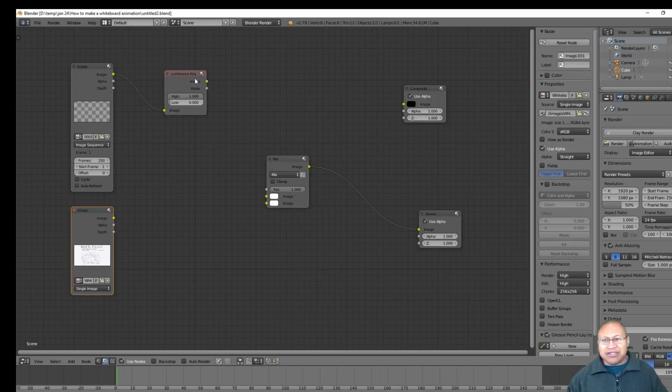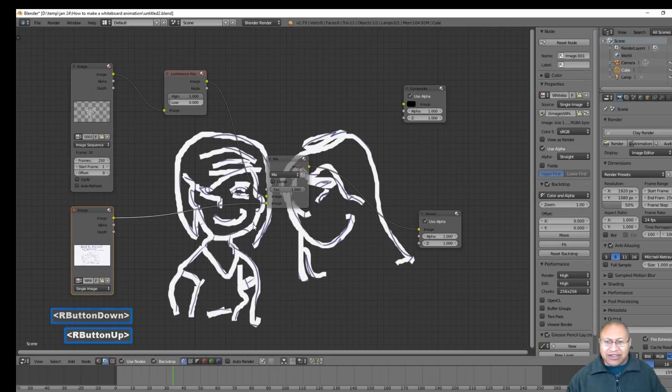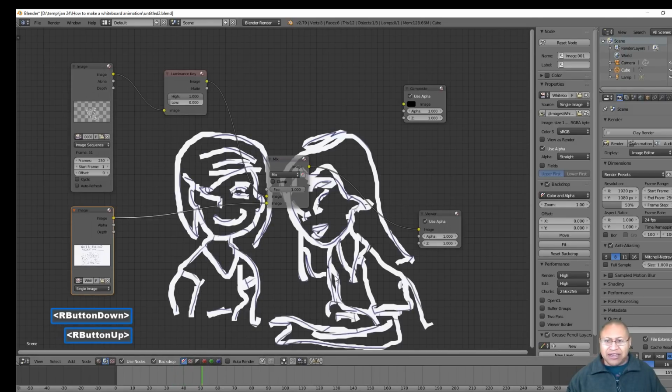So what we want to do is come from the luminance key image. We want to click and drag and put this in the top image here. And that's how we drag these out. We just left click on image, and we'll pull this out here. Okay, so we can't see anything, and the reason why is we want to put a check mark next to backdrop. So now with backdrop, if I right click and pull, now we can see here is our white lines, and as I pull, you can actually see them animating out.